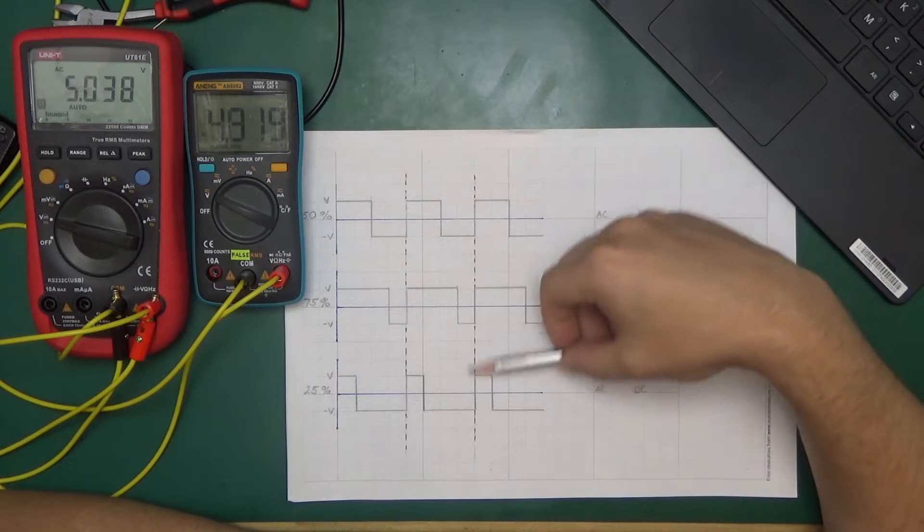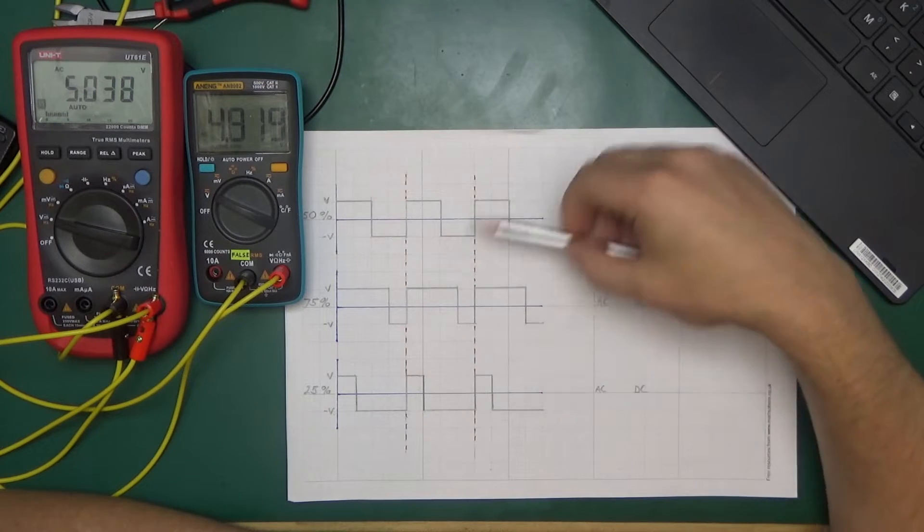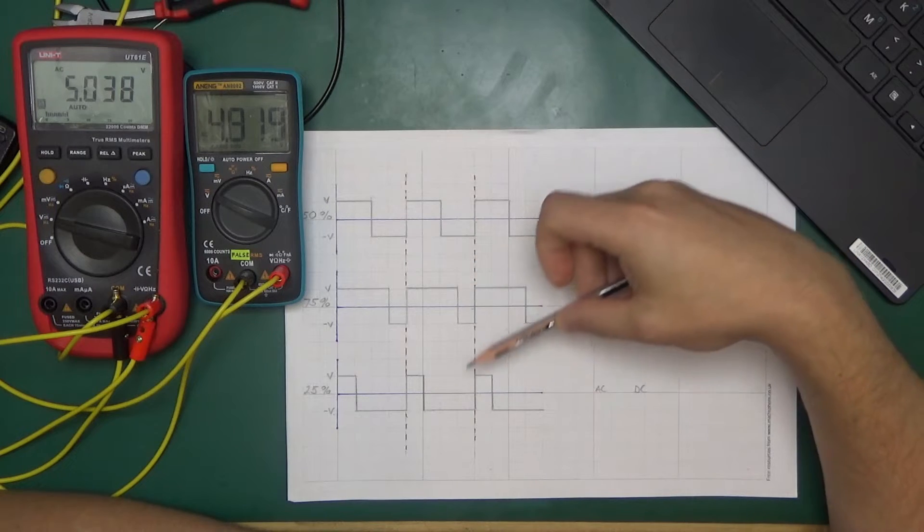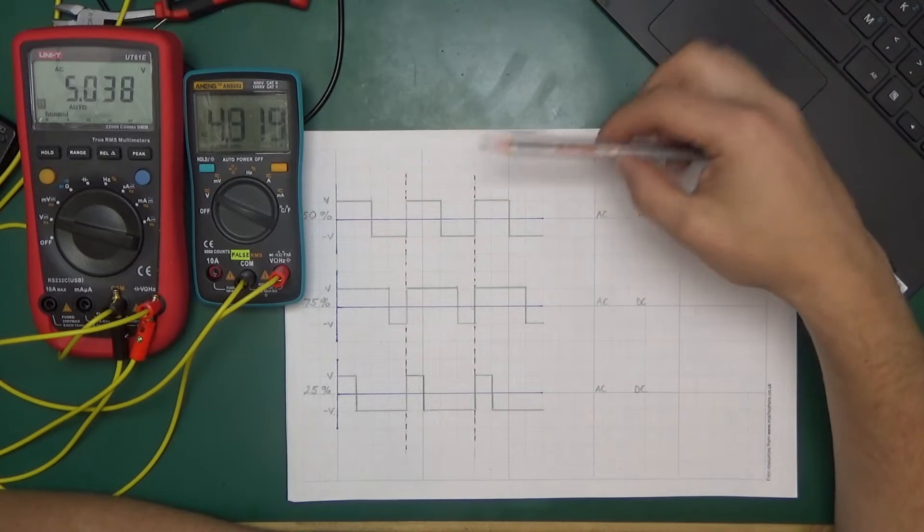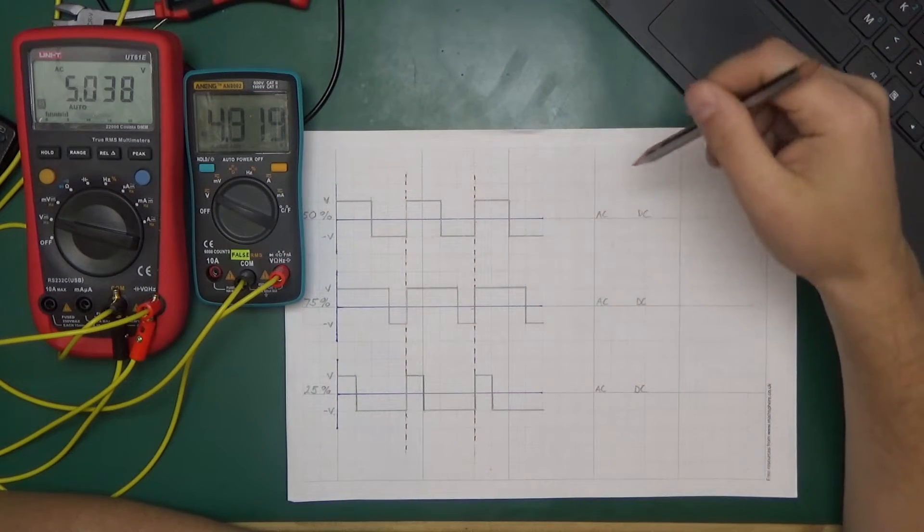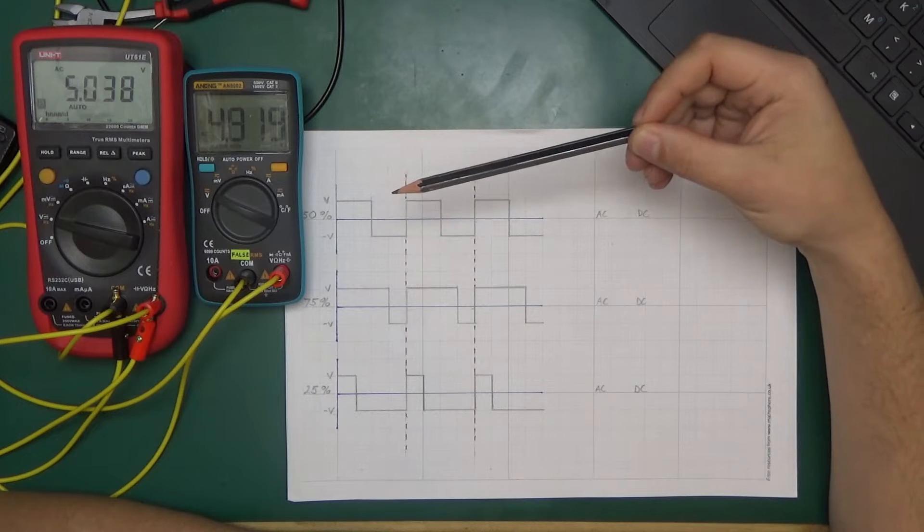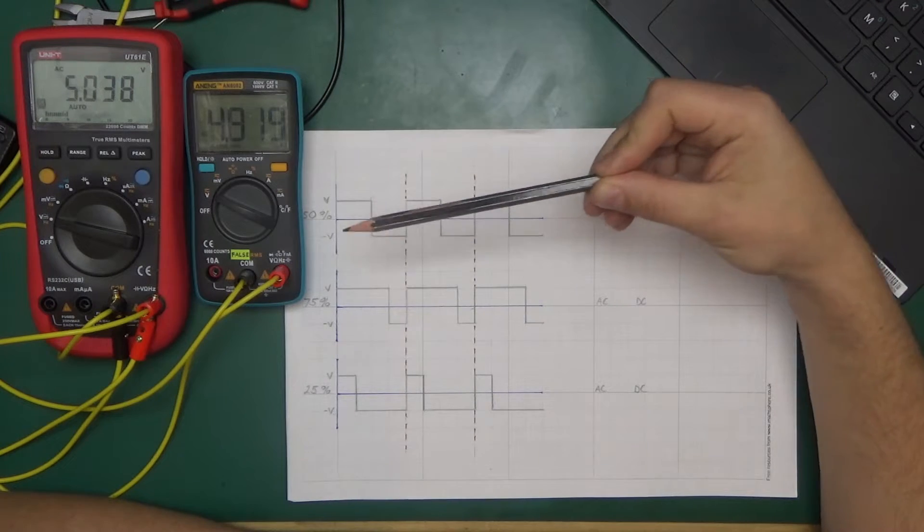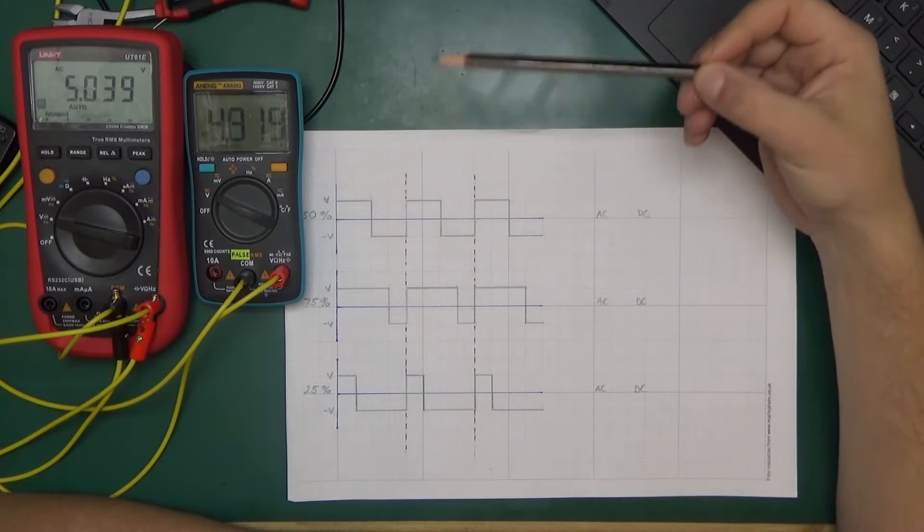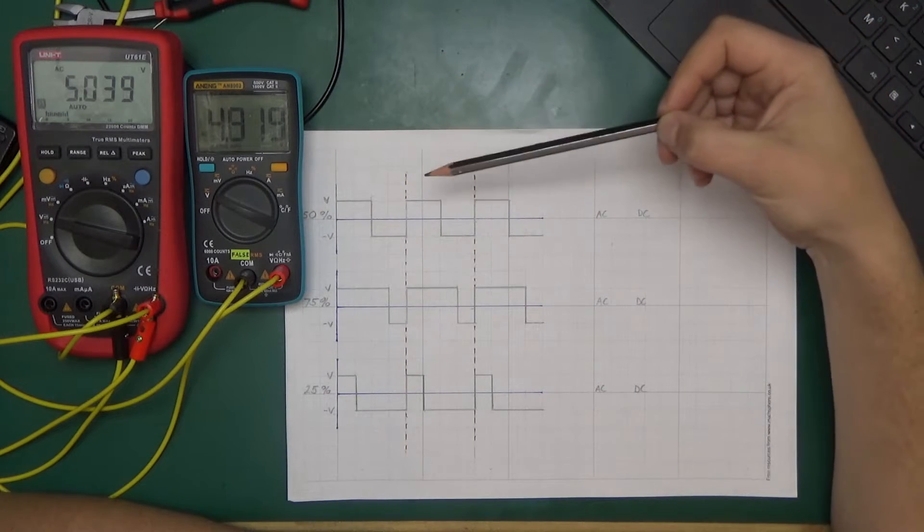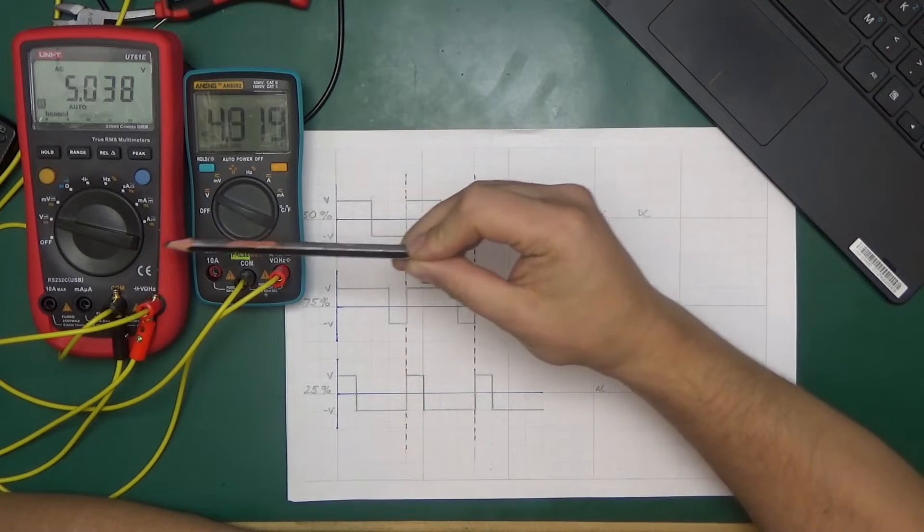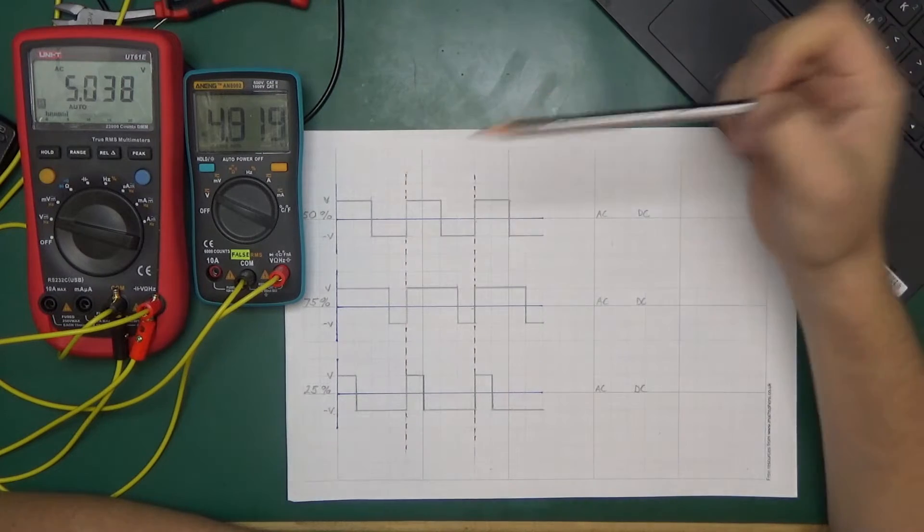The signal generator is set to 500 Hz and square wave at 50% duty cycle at the moment, and I've also prepared the representation of three waveforms that we will be looking at today. So there will be a 50%, 75%, and 25% duty cycle square wave, and we'll take some measurements with both of those multimeters and we'll see whether the readings will be true or not. The 500 Hz frequency that we will be doing this test at is really not important; it could be a little bit more, a little bit less. The only important thing is that the frequency is within the bandwidth limit of both of the multimeters, which it is in this case.